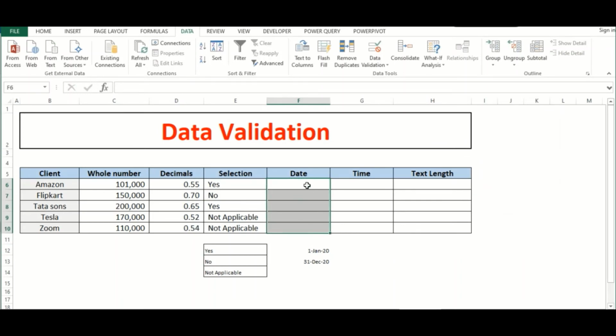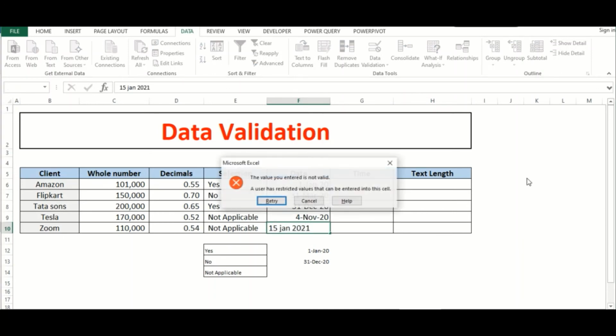Apply this throughout, and then you can see the users can only enter dates between 1st and the 31st. And will be restricted to input any other dates.